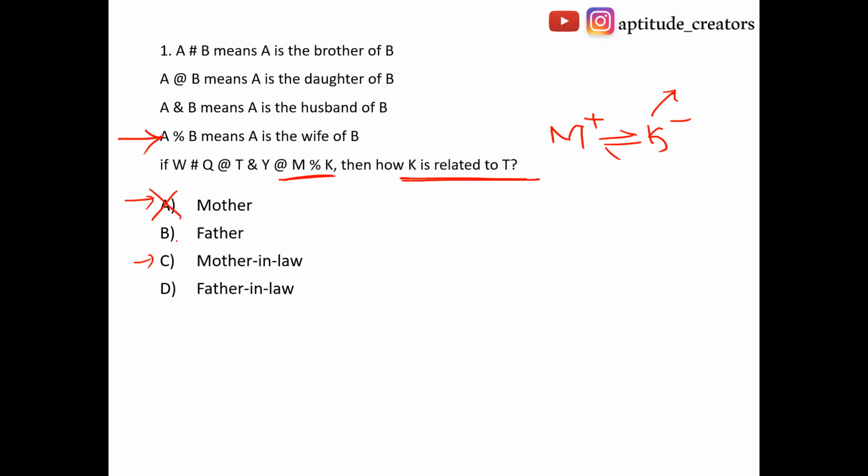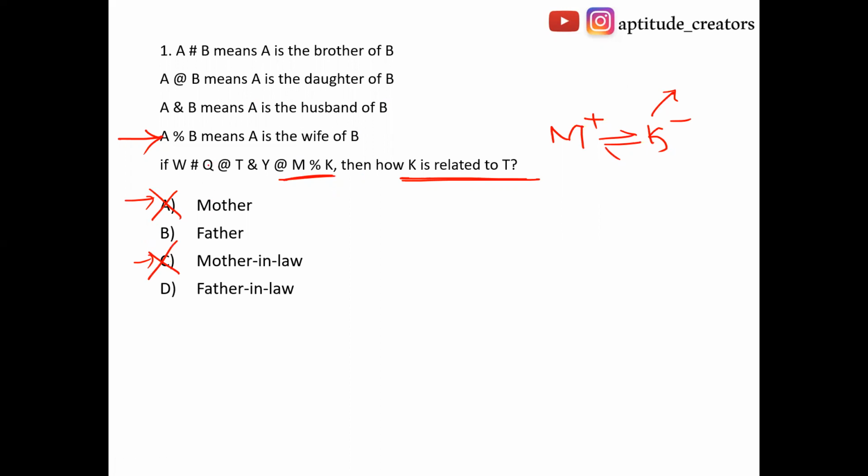How is it possible, mother and mother-in-law? I can eliminate option A and I can eliminate option C. If option B were also given like a female category, like niece or sister, we could eliminate option B also. But option B is father, a male person, and father-in-law is also a male person. Correct? So what we have to do is calculate the entire question.